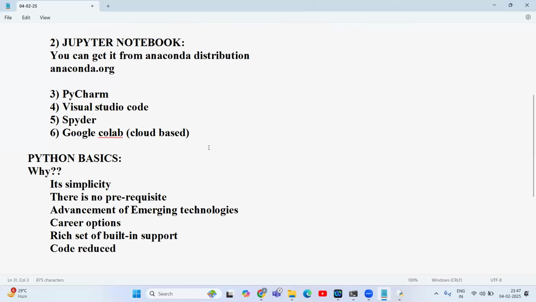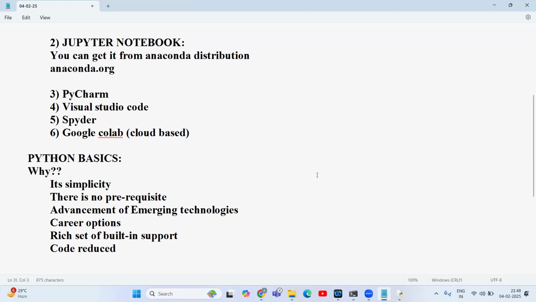As I mentioned yesterday, if you compare any two programming languages, let's say Java versus Python or C versus Python, if a program takes 100 lines in Java, Python will take less, maybe 95 or 90 lines. Even with C, if it takes 100 lines, Python may take only 85 or 90 lines.